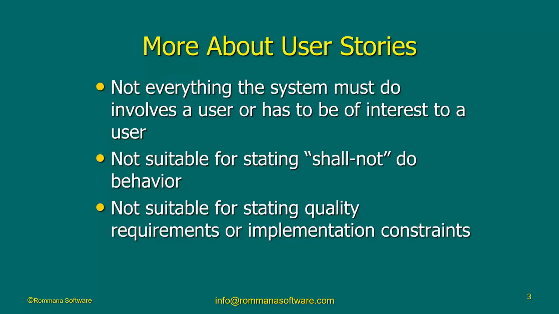So to give proper names for things, I'm going to refer to the things the system shall do, or the system must do, or the things that a user shall be able to do with the system, as positive requirements. Obviously, when we do positive testing, those are the requirements we're supposed to verify to make sure the system actually does these things. And I am going to refer to all the shall not do behavior by what I call negative requirements.